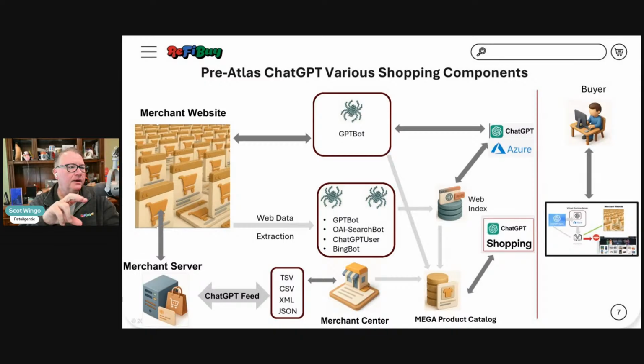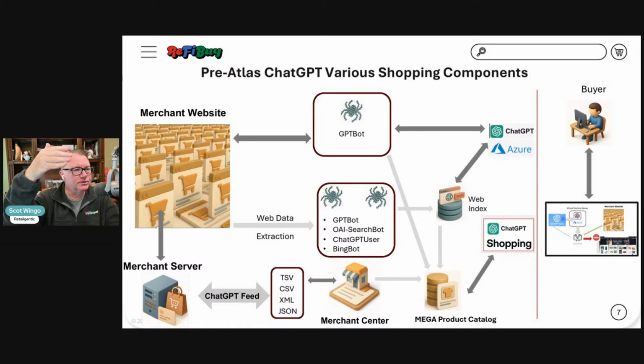They take that, and it's way more efficient to do that than crawling, and they put it into this giant catalog. So now we have a new thing. So we have our training data, which is one source of data, the web index. Now we have a product catalog, and then on top of that product catalog is what I call this kind of shopping internal tool that ChatGPT can call. And that's what shows the product cards and stuff.